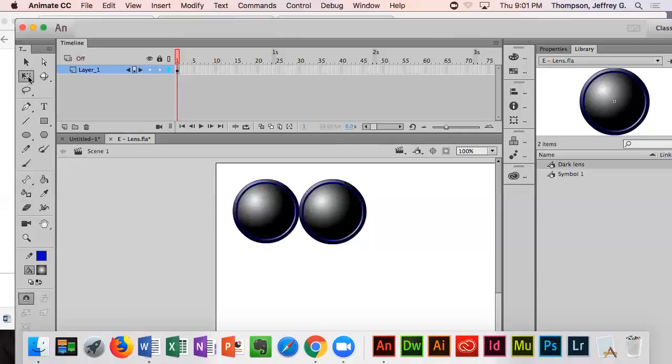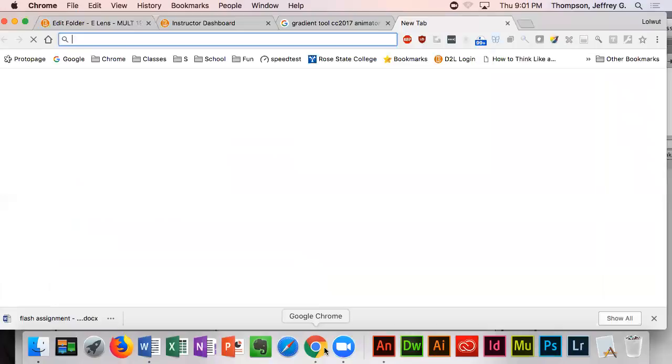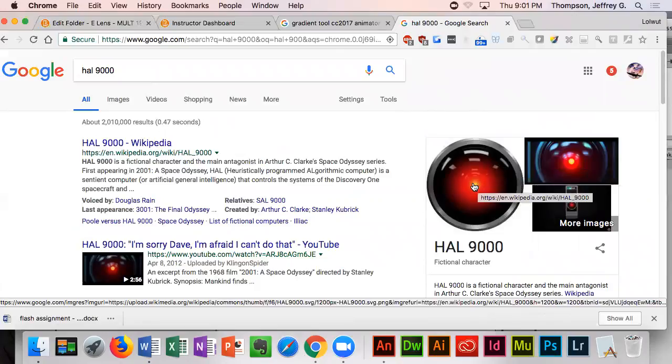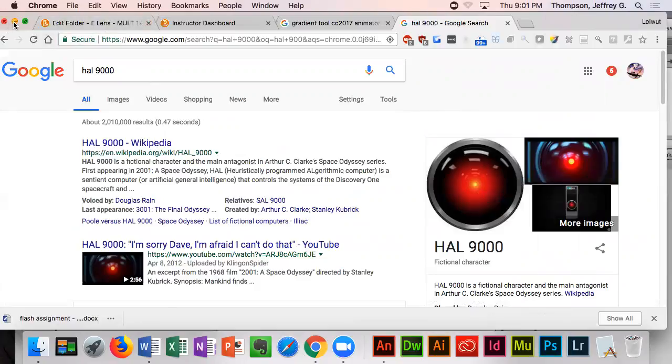And so, yeah, if you wanted to make it look like HAL 9000 from the old movie 2001, if we Google up HAL 9000, I don't think we need to do this, but that's kind of what it looked like. We could modify our gradients to look like that. We'd have to have like the yellow dot in the middle, something like that. That'd be kind of fun to do. Maybe we'll do it next time.